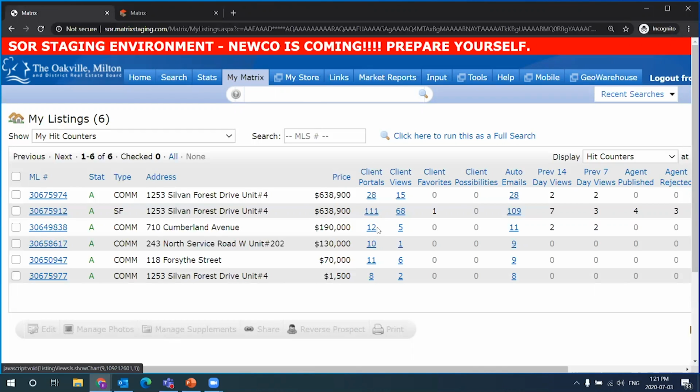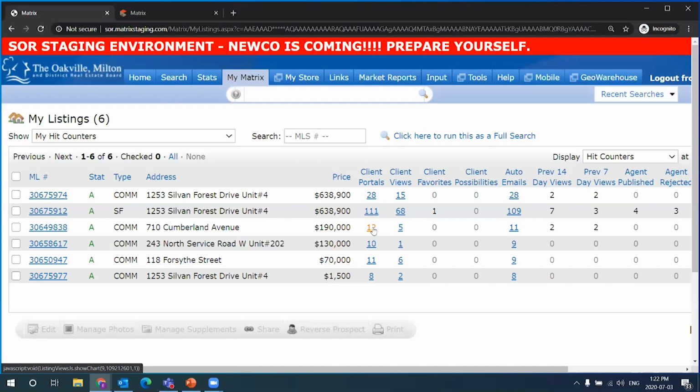These are either 12 individual real estate agents or 12 members that created portals for their clients. And perhaps the same real estate agent created a portal and sent it to 2 or 3 different contacts on their list. We're going to jump into that and look at it further, of course. But there are currently 12 portals out there that include our property as one of the listings in that portal.